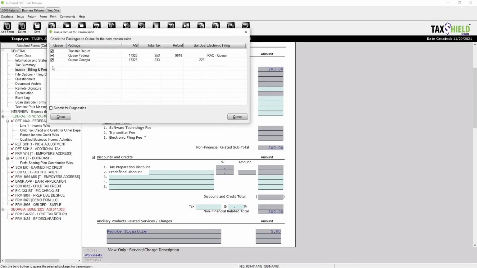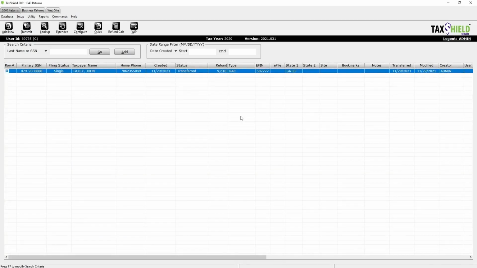Now, we want to make sure that everything is checked, and we then click the queue button right here on the bottom right. Stay away from this button, guys, unless we ask you to. That's not something you want to check for your returns at your discretion. It's something you want for us to have asked you to do for a return that's having an issue or something we need to look at. Again, now we're just going to click queue to queue this return up to go to the IRS. I'm not actually going to submit it, but let's look at what it would look like if I did.